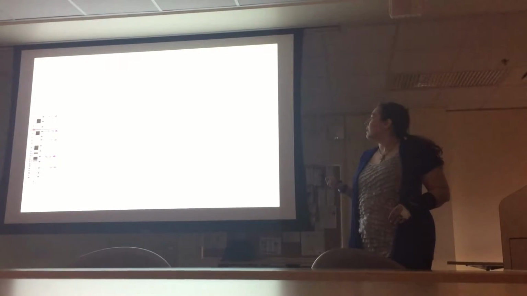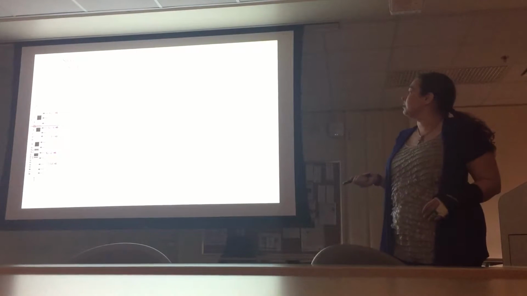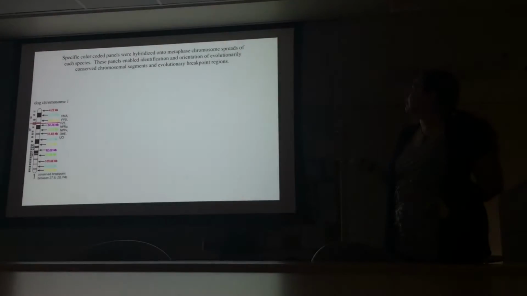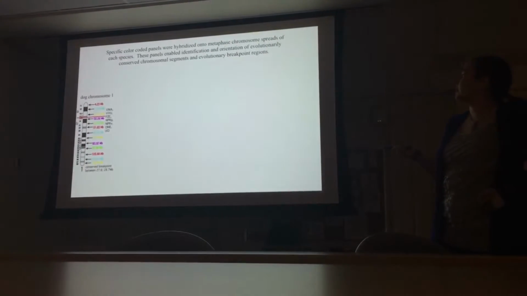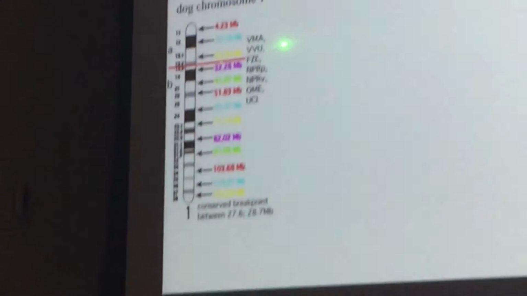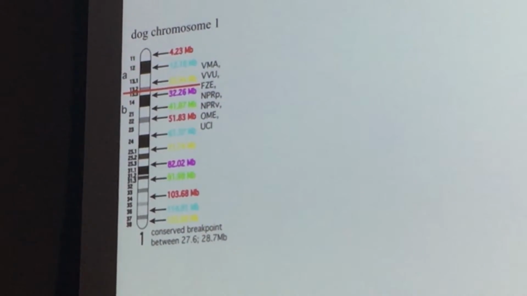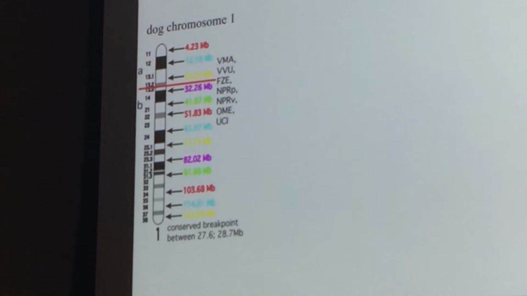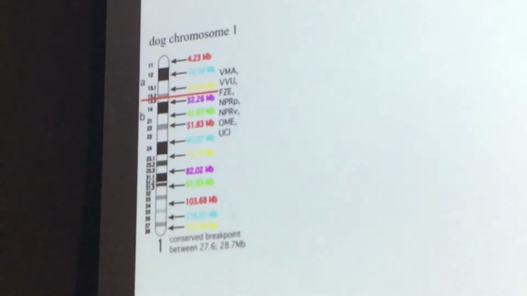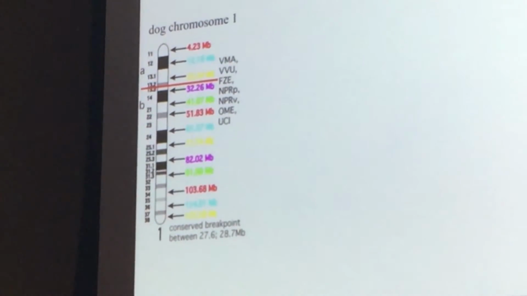So what I'm showing you here is an example of these chromosome panels where I've labeled each region, each sequence that I'm interested in to represent dog chromosome 1. So what you should be able to see, and I'm not sure how easy it is to read, the first is red, then blue, then yellow, and purple, and so on. And so the pattern of these colors will enable me to identify not only the region of chromosome that these lie on, but also orient those sections.